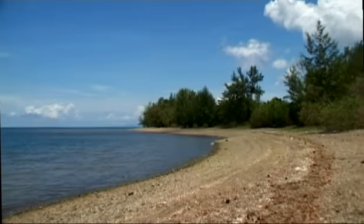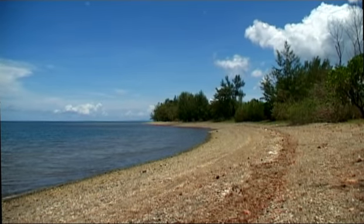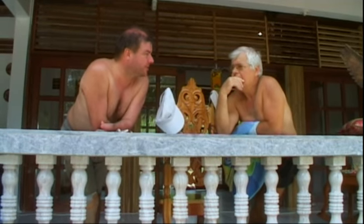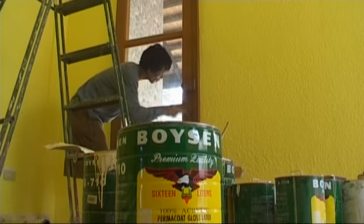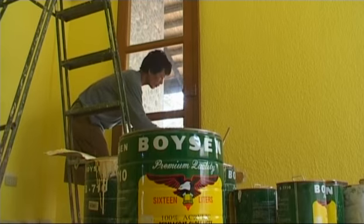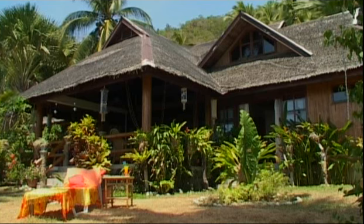I visited Sibuyan for the first time in 1995 because my wife was born here. Back then, I bought a 4-hectare beach property and placed an advertisement in a newspaper that said, "Searching for nice neighbors." The response was so overwhelming that we are now already developing the 4th beach lot. And in my opinion, Sibuyan is the only island in the world where it is possible for a person with an average income to build a house directly on a palm beach.